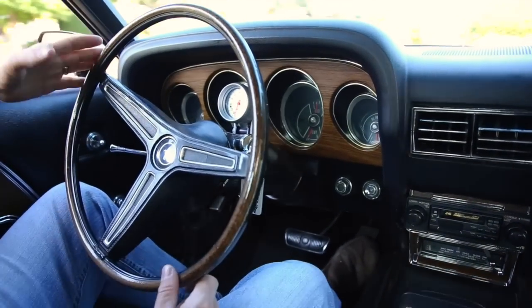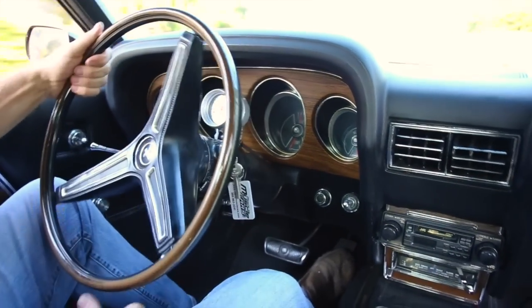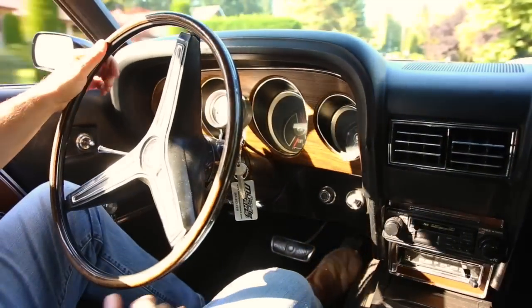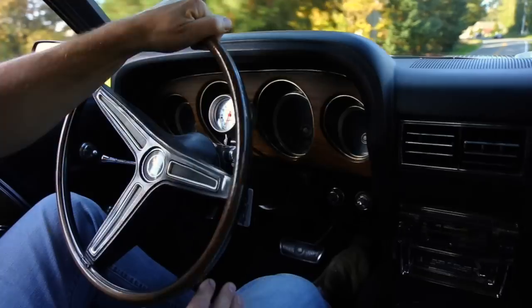Out on the highway, you can kind of mix it up with the late model cars and hang with traffic. Or out on the country roads or the highways, you can actually get some good sustained speed. Motor's very comfortable, very smooth, so it's a very easy one to deal with.